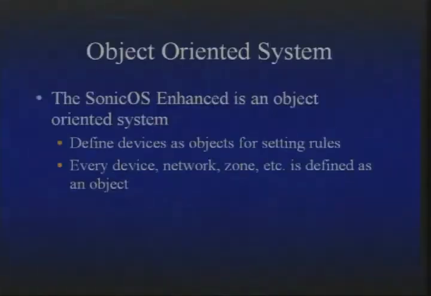So anyway, something you need to understand about the SonicWall operating system is there's 2 versions. There's the SonicWall OS Standard, which you get when you buy the unit. That's the one that comes default, unless you're getting the 4060 or above. And if you get the OS Enhanced, which is the best one, it's an object-oriented operating system for your object. I'll say that. You define all your devices in one spot only. So all your rules that you set for your IPS or your firewall or routing, NAT policies, anything, you only reference the object. So you don't have to worry about it being misconfigured in a million different places. So that makes it really nice.